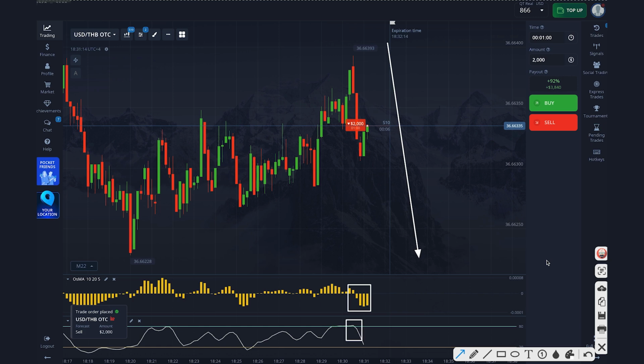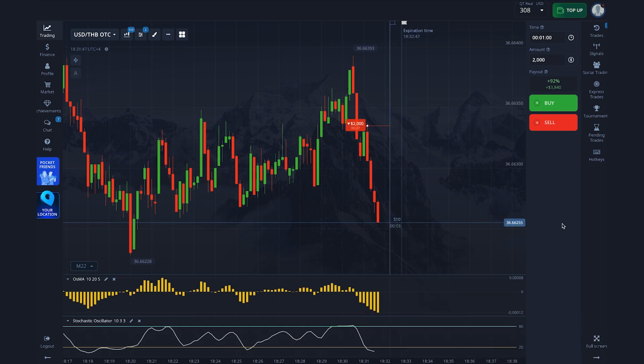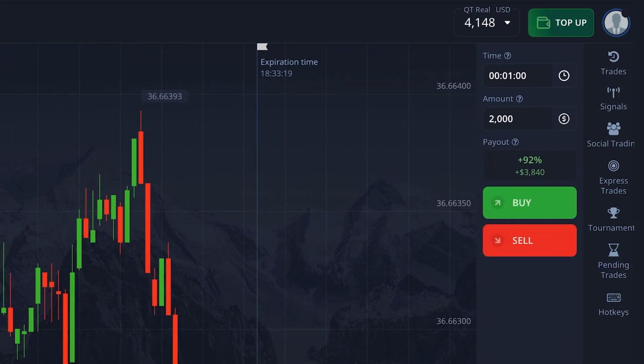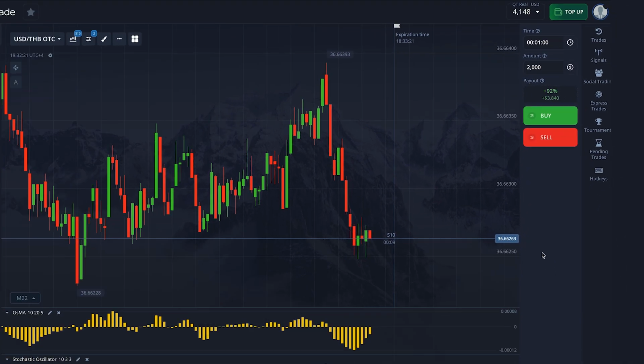The appearance of consecutive bearish candles in this zone may be a sign of the beginning of a reversal, or at least a deep correction. Judging by the current dynamics, the probability of a continued decline is high, and if this momentum continues, we can expect a positive result from the further development of the downward movement. An excellent moment. I lock in $1,840 in profit, and the balance is steadily gaining height.